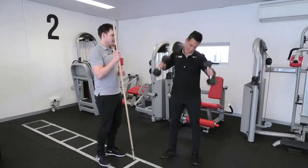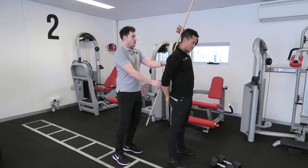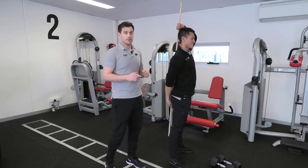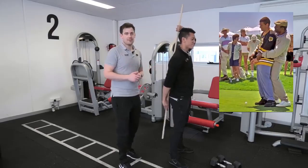So let's pop this stick behind you, Ed. Pop that in around the back, side onto the camera so we can show the people at home. We've got three points of contact there — one, two, and three. We want to maintain those three points throughout your deadlift. As Chubbs Peterson says, it's all in the hips when it comes to the deadlift.